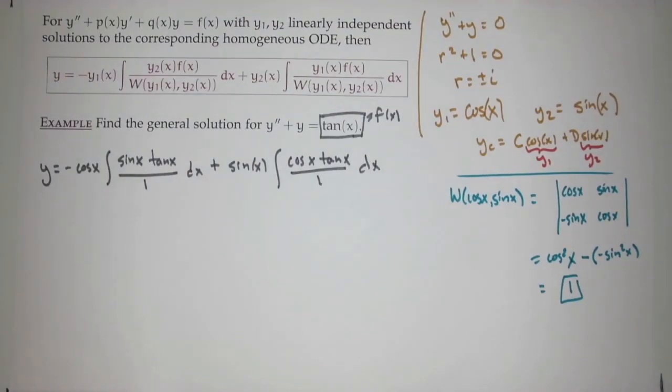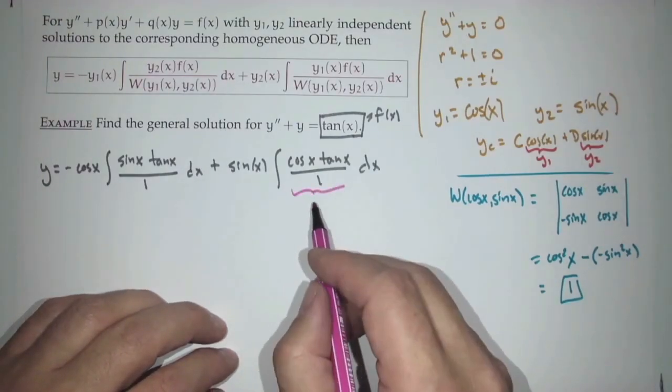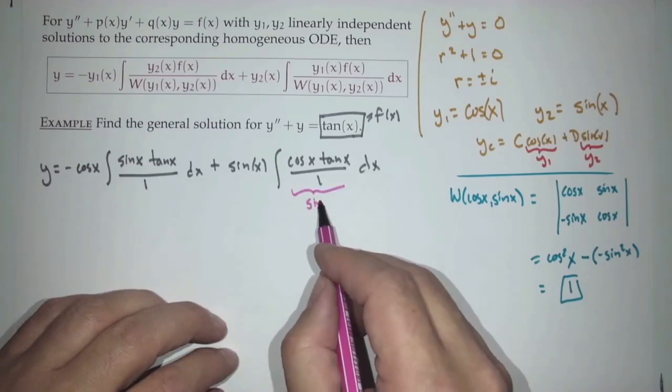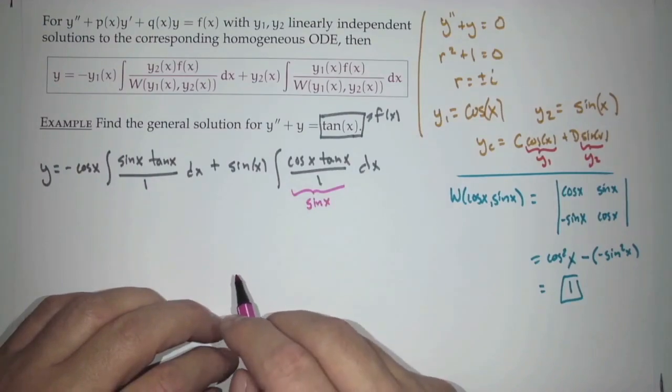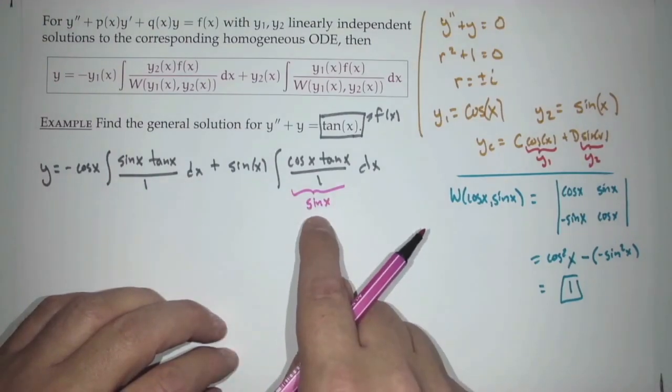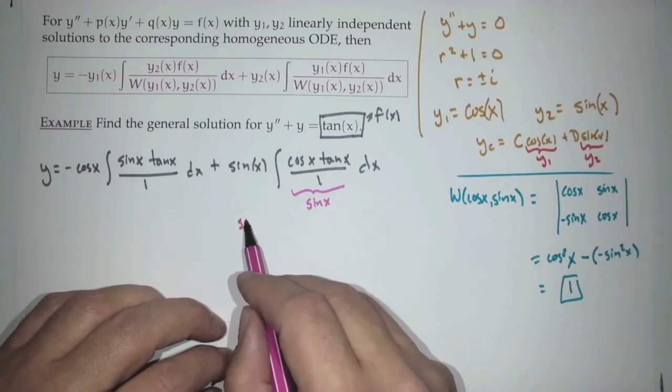Great progress. 2 integrals. We just have to do these 2 integrals and life is good. Which integral do you want to tackle first? The second one? Why do you want to tackle the second one? What's happening here? Cosine x times tangent x? Oh, cosine x times tangent x, also known as sine x. What is the integral of sine x? Negative cosine x or positive cosine x? Yeah, negative. I know a lot of people are like, wait a second, now I'm not sure.